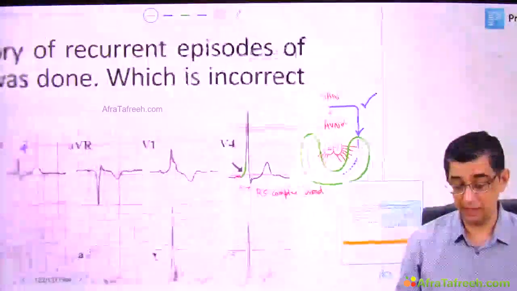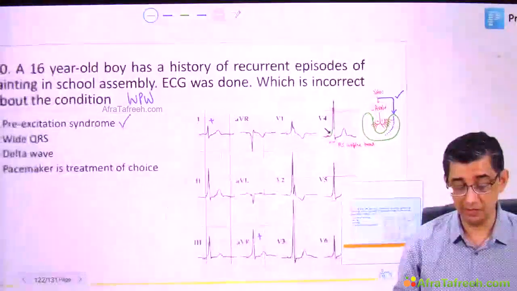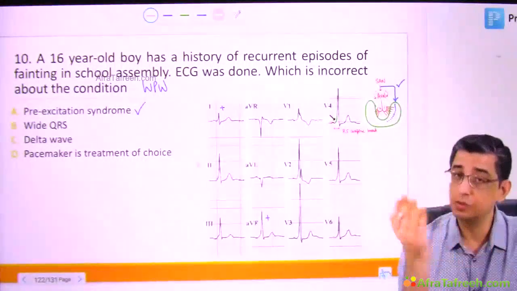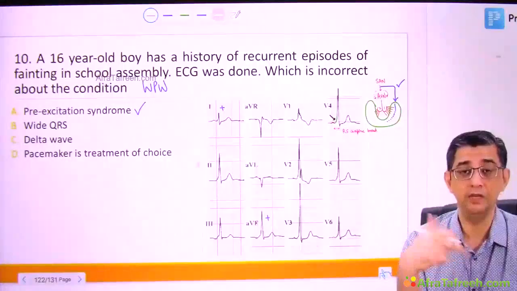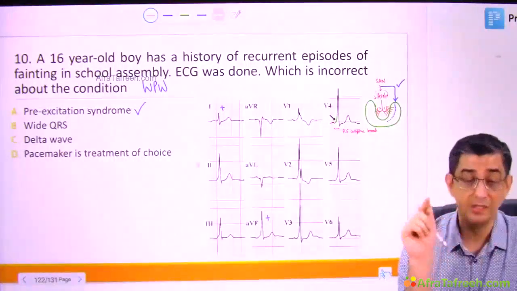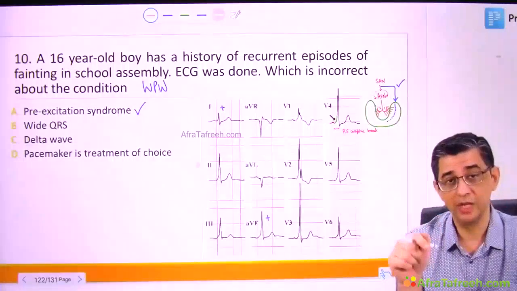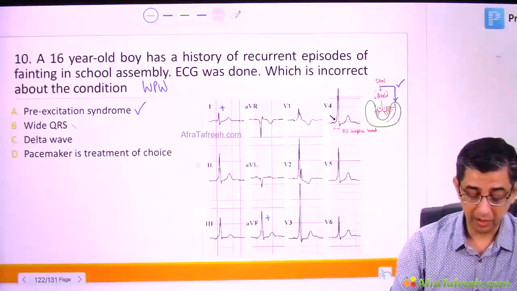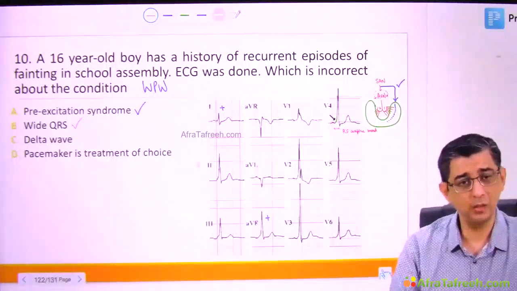And why early firing of ventricles is bad is because ventricles per se should get time to get filled with blood, then they should contract. If you are going to activate the ventricles early, it is not advantageous, it is disadvantageous. Why? Primarily because the ventricles did not get sufficient time to contract. There is a wide QRS complex, that's okay by us.